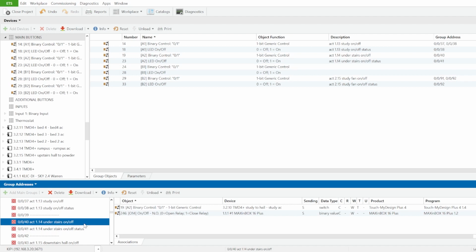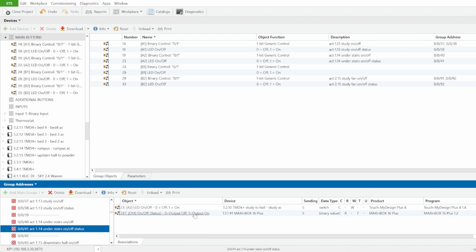Internally, the MAXinBOX changes its status, with this group object here, and as a result another telegram goes onto the bus, in this case directed to 0041. The TMD now receives that and, since it's associated with the LED, it turns it on.